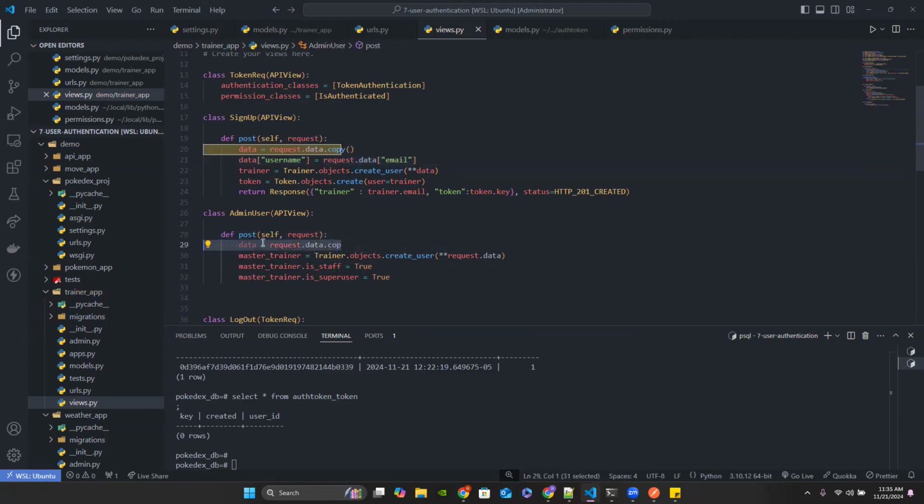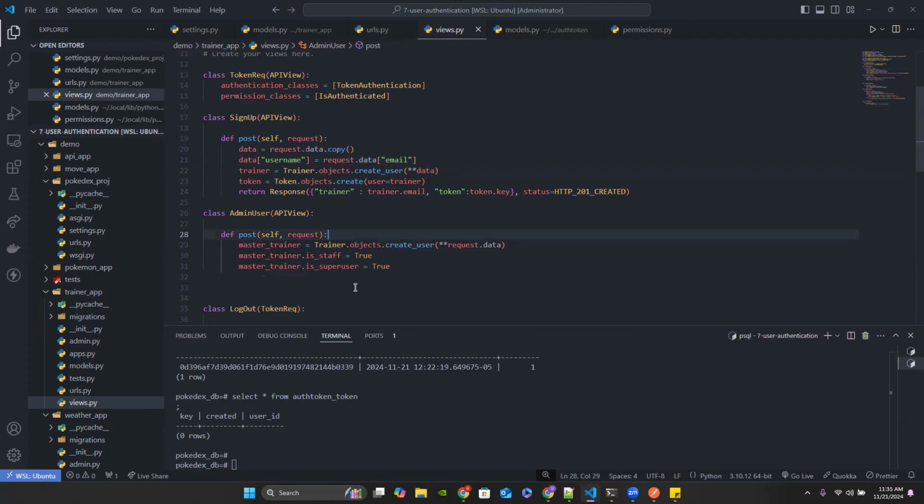I don't know why it diverted. I can find out for you, but that's why we're doing request.data, because here we save the data copy into a data variable. Here we're just grabbing the data directly and just passing it in, which is why this is request.data. Does that make sense to you, Juan? I'm not quite sure why this diverges from the same path. They should be similar.